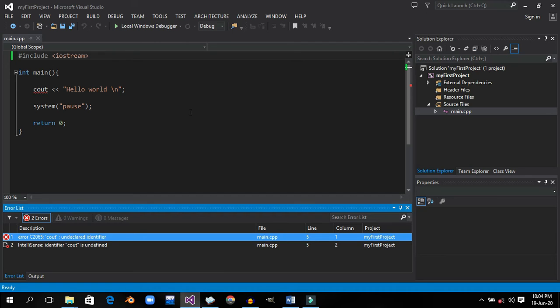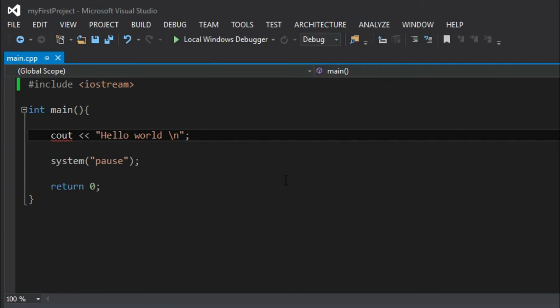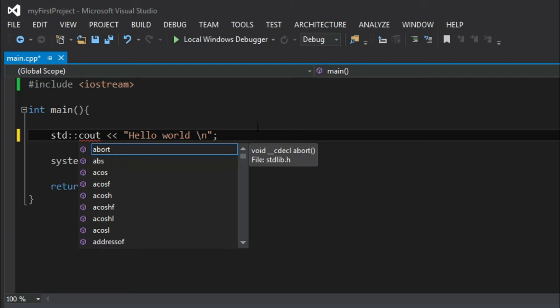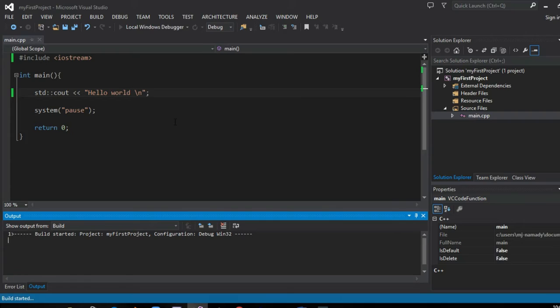So let's go ahead and replace that "using namespace std" line with the std keyword followed by the :: operator. Let's attach it to the cout here and see whether the program will work or not. So I'm going to type std::. Now let's run the program once again and see whether it will work or not.